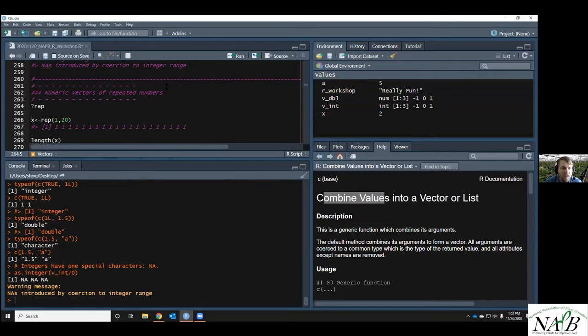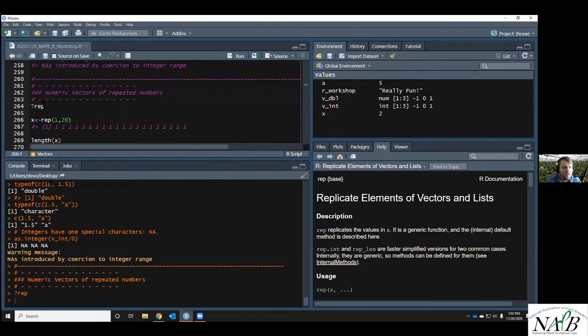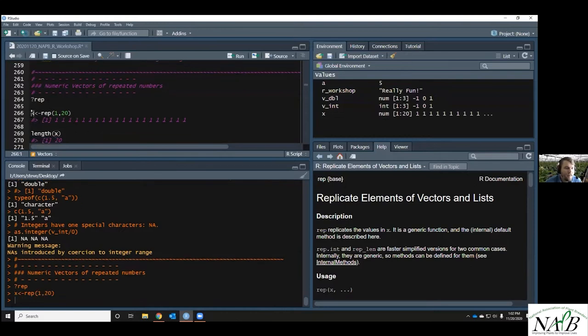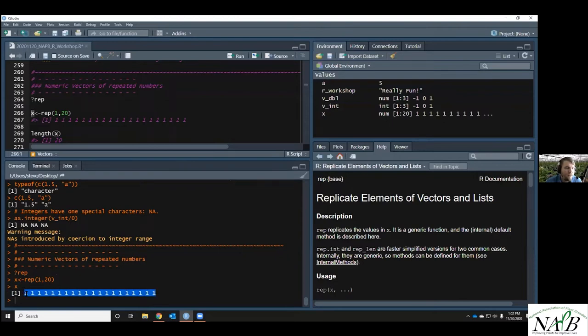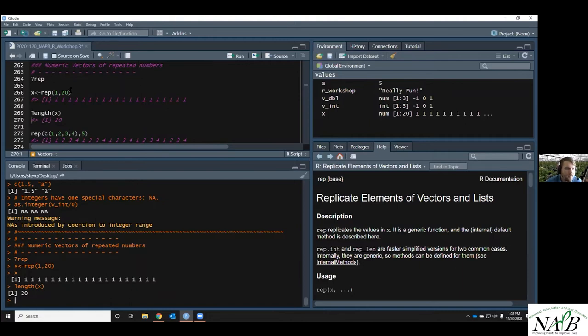Okay. So we're going to start talking about making repeated numbers. These are some of the easy things that will save you a bunch of time instead of having to type, for example, 20 ones in the c function. The rep function is just repeat or replicate an element. So we're going to create an element called x, and we're going to repeat the number 1 20 times. If we call x, we now have a vector of 1 twenty times. That is a lot less work than having to do c(1, 1, 1, 1, 1), right? Nobody wants to do that, and it looks ugly. If we want to make sure that it did it correctly, we can use functions like length, and that will tell us the length of x is 20, which is right because we told it we want 20 ones.